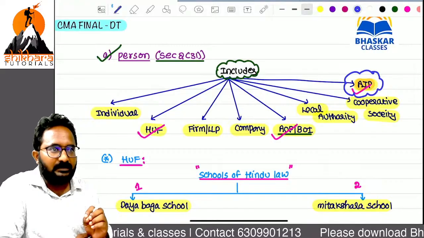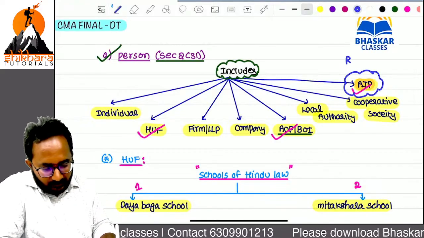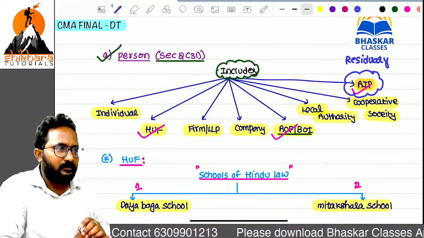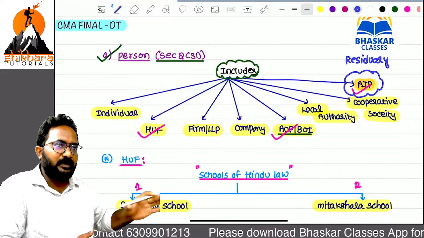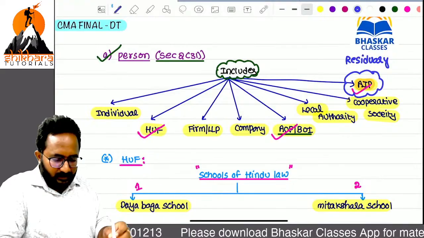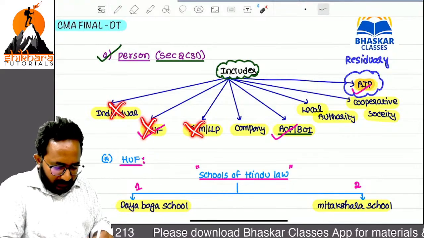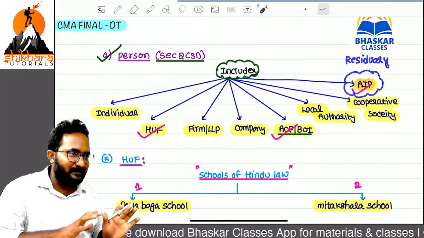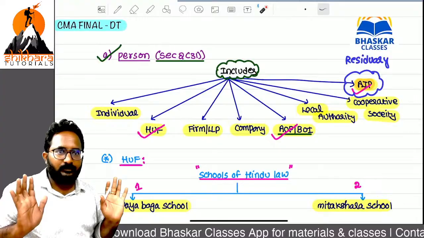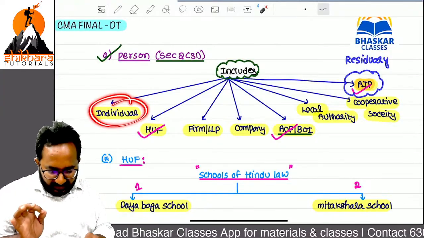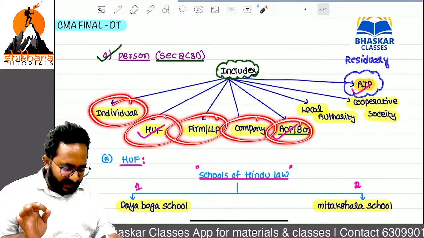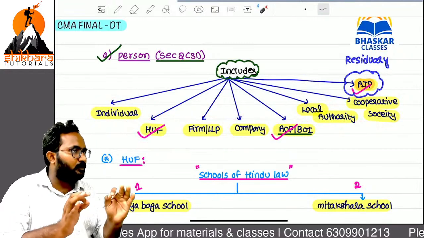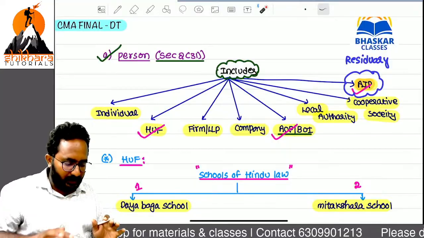So I will tell you one thing. It is a residuary category. Do you know what we mean by residuary? Miscellaneous. If any entity is not covered in the above limbs, meaning parts, now that is categorized into AJP. That is only simple. So if any entity is not covered in this category of persons, that has a place in the what, ma? Artificial judicial person.